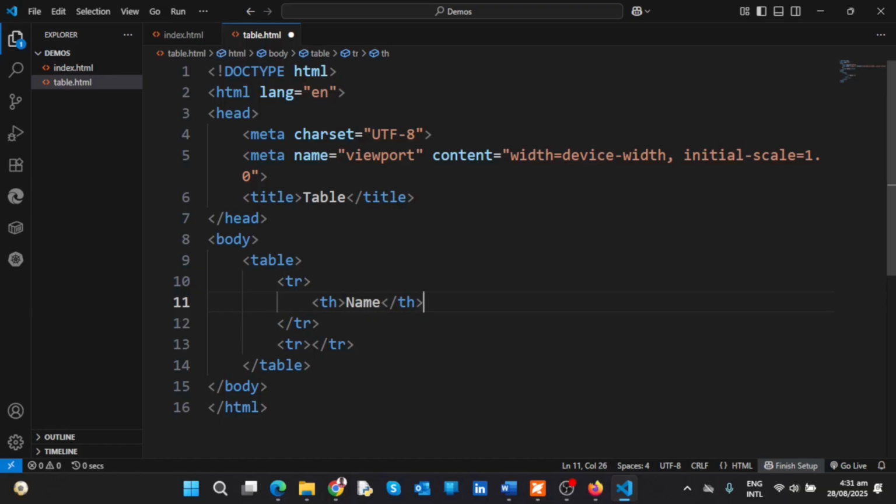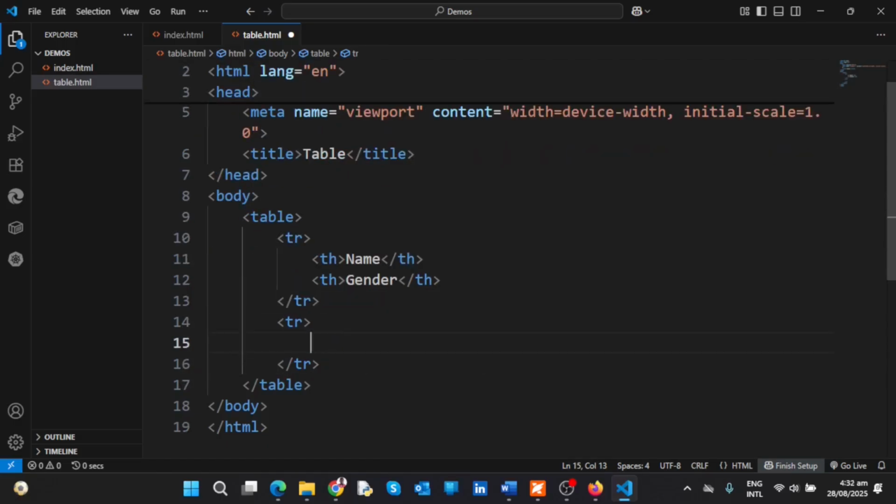Then still within the same table row, I create another cell which is going to be th. I'll use gender. Alright, the next row I will simply create the actual name by using table data, that is TD.